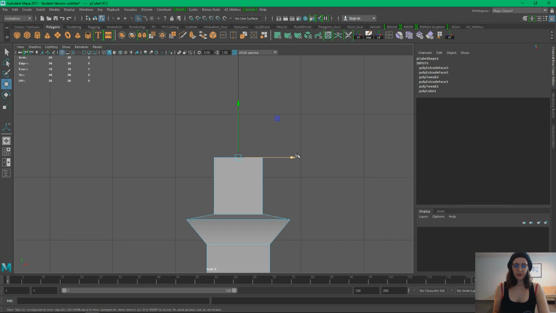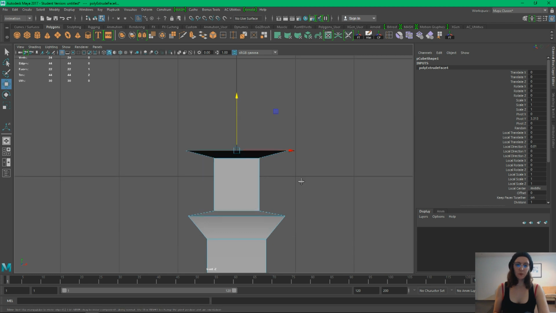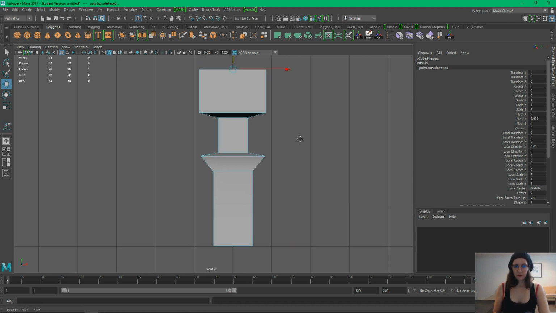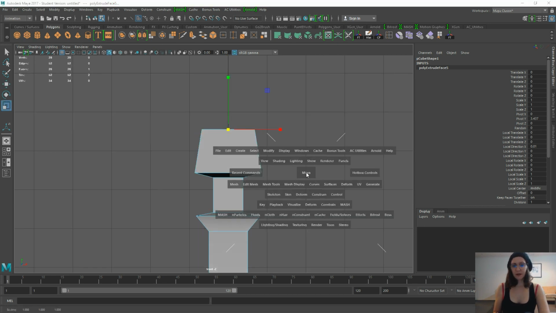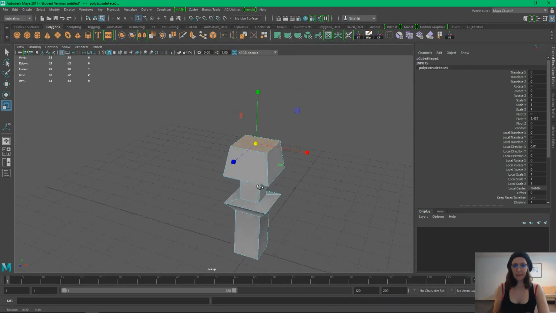Cool, from here we can go and do another extrusion. I guess something like this could be cool. Control E again. Let's take a look at what kind of overall shape we're getting. It sort of looks like a lamp of some sort.